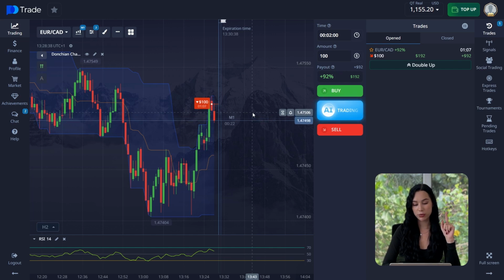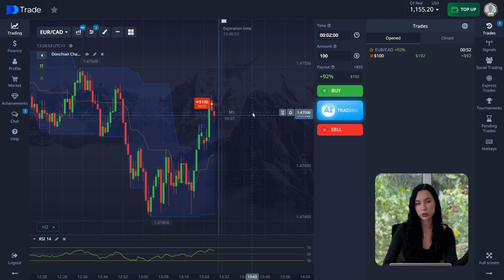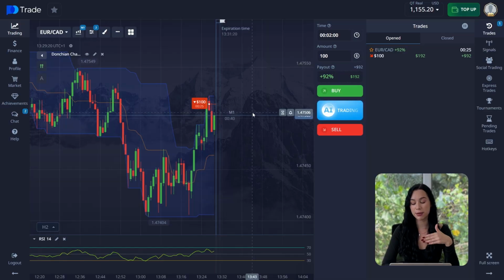But you should always remember about the money management system, and that you need to use 1 to 5% of your deposit per trade. So that's how you can do a catch-up system after, even if you didn't close your trade. And that's how you can cover your losses and still have your profit. It's really important because it's impossible to close every trade in a row, and sometimes you will make a mistake. And it doesn't matter what kind of experience you have, what kind of strategy you have as well. There's no best strategy at the same time.